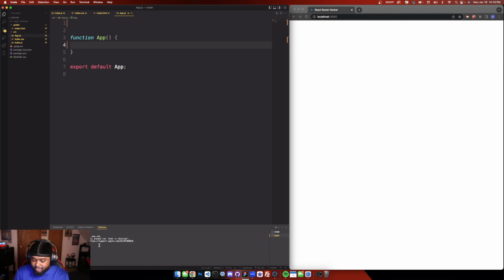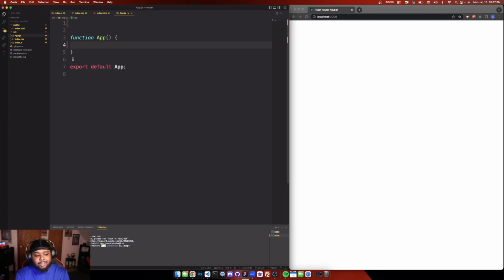Like I said, I got a whole bunch of notes. npm install react-router-dom@6.4. So that's going to install our React router.